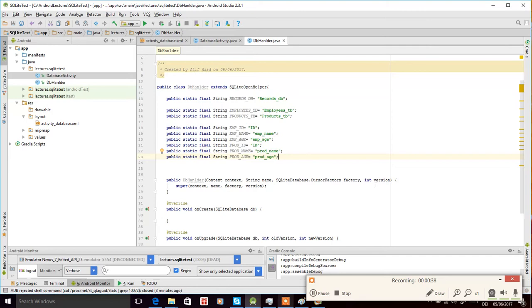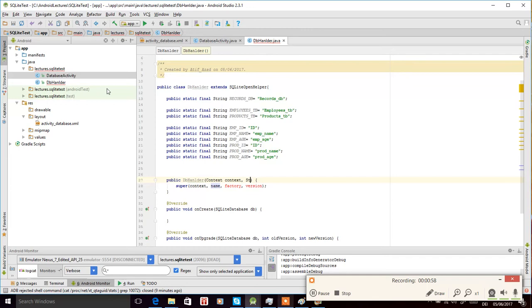Let's first of all make our constructor simple. We can remove all these version and cursor factory and string name. We can use the string name as well, but in that case we will have to give the database from the other class as a parameter to the constructor.